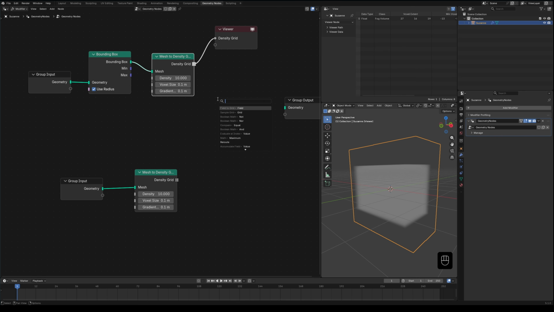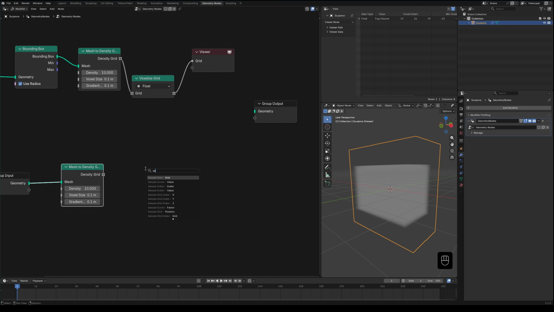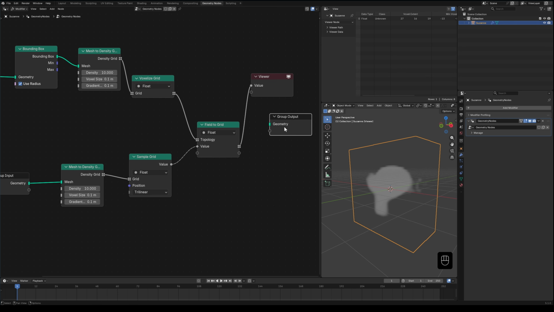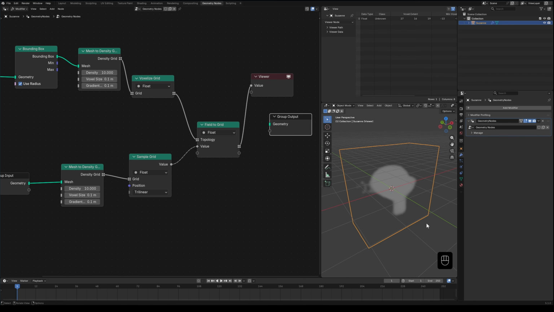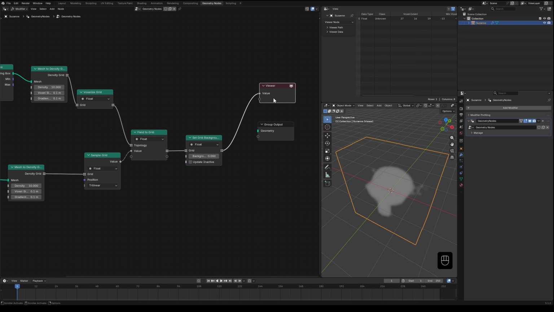Next, I add a voxel grid node to convert any existing tiles back into voxels. Then I grab from Sultan grid and add a sample grid node. Grab the sample density value from this grid and add it to our bounding box grid using a fill to grid node. We basically have the same thing as before. Also, I put a set grid background node after this. I will get back to why I recreate the volume with a domain.